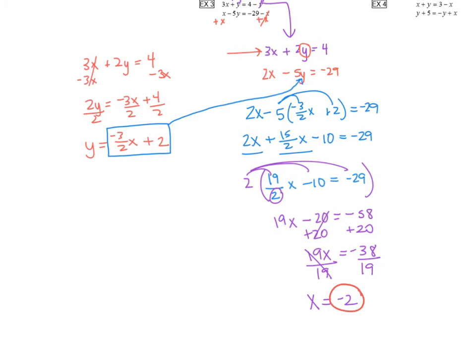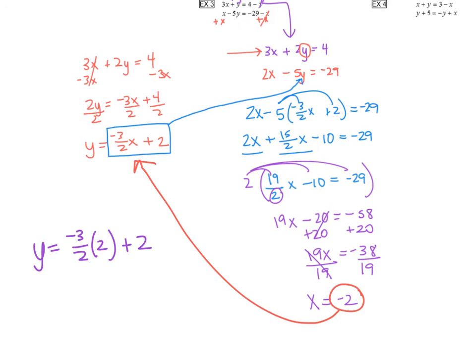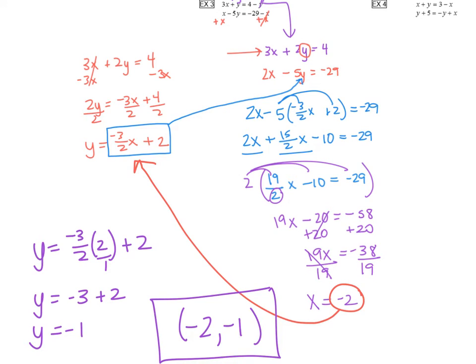We're going to take that negative 2. Remember, just plug it right back into the thing that we boxed out in the beginning, because that's going to give us the y value. y is equal to negative 3/2 times negative 2 plus 2. So negative 3/2 times negative 2 is a negative 6 over 2, which is negative 3, plus 2, so y is a negative 1. So our solution, the x is a negative 2 and the y is a negative 1. All right, I would say that example falls on the more complicated side of substitution.